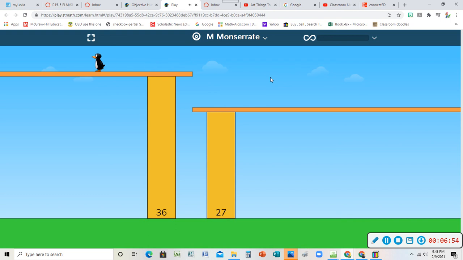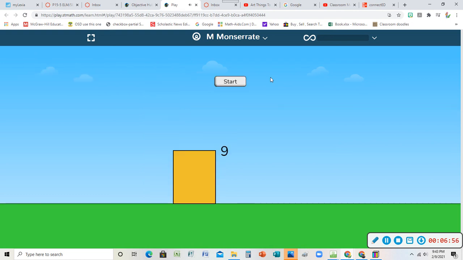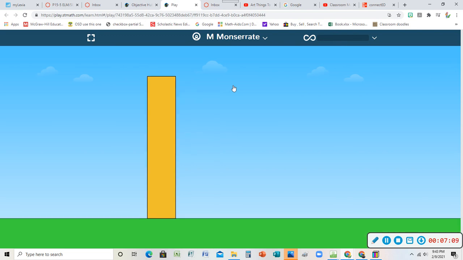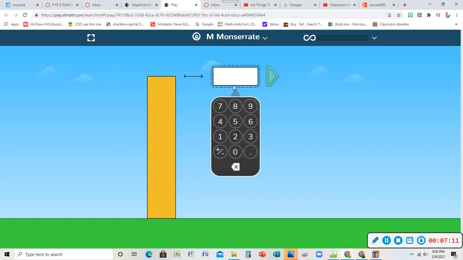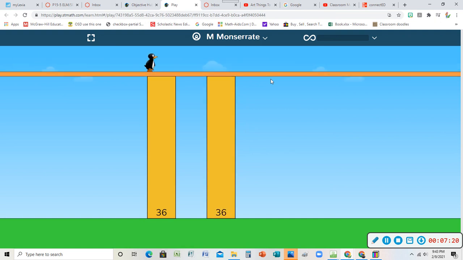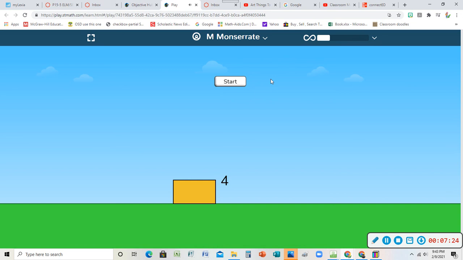Oops, I missed a 9 there or something, huh? So I could see 1 9. Let's go again. 1 9 plus another 9 plus another 9 plus another 9. I missed my 9. So 27 plus 1 more 9 is 36. So you can get a scratch piece of paper to do this, right, if you're doing it. I think you know your math facts pretty good, though.